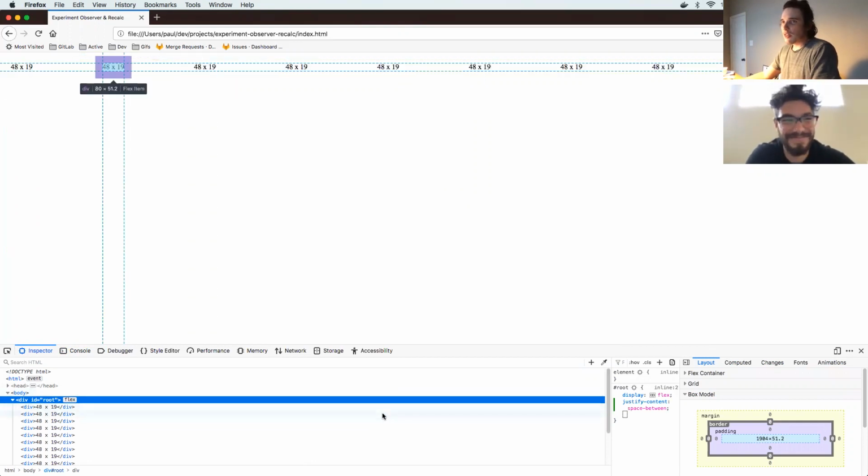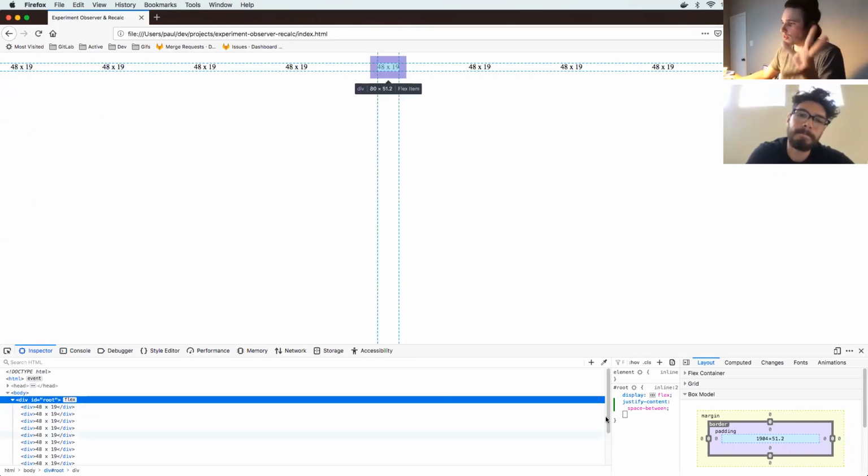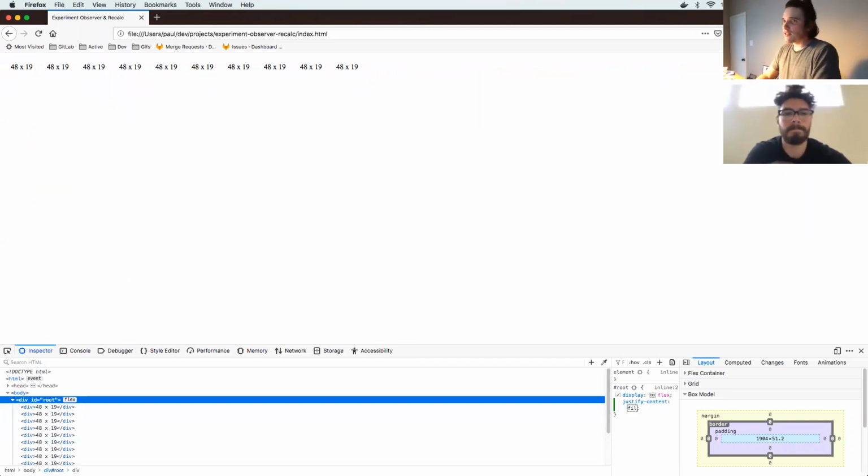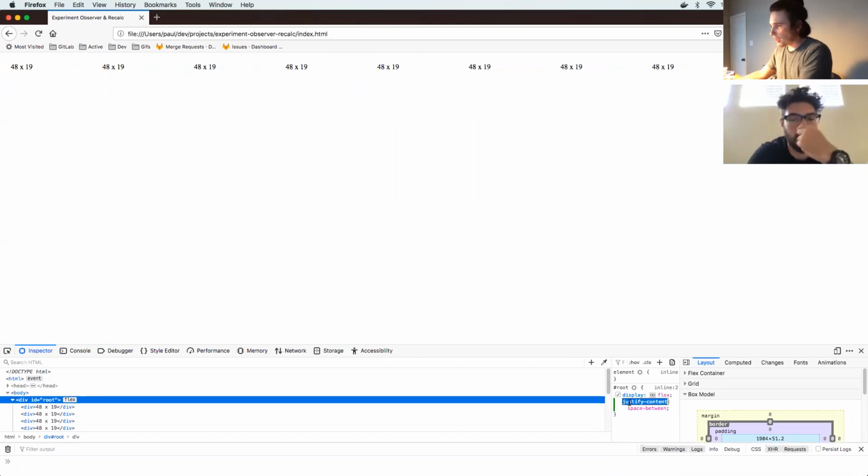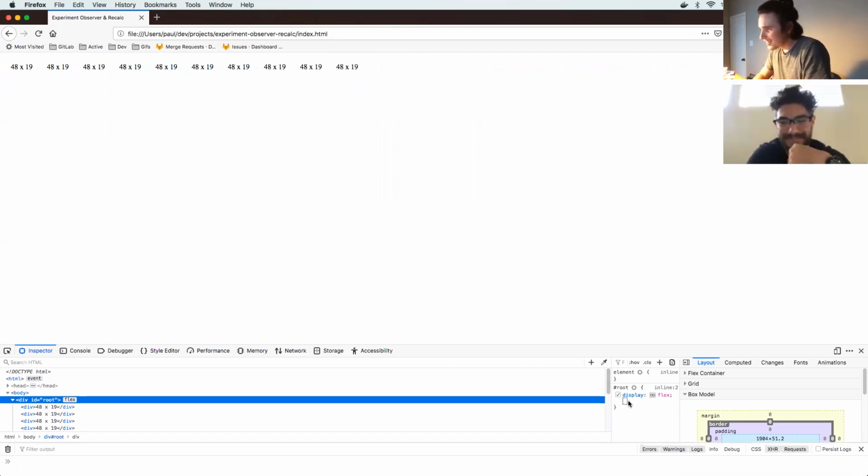But that's not going to change the width when I make one grow automatically. So stretch isn't. Is it fill? I clearly don't know. Justify content.